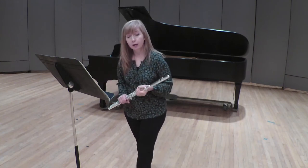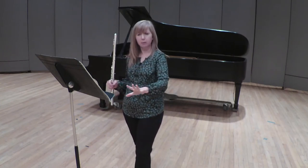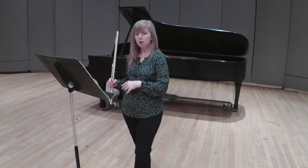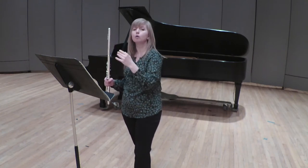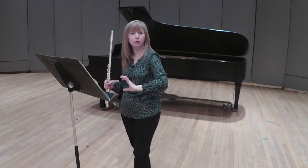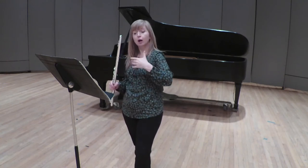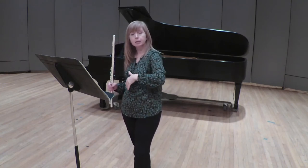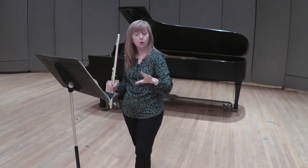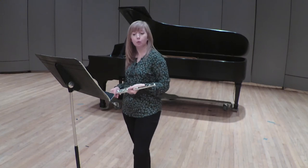In measure 72, this is still in the piano marking, so don't feel like you have to force the air. See if you can just let this float — connect the notes, move forward, think about your phrasing. Also in measure 77, no clipping. You're taking this scale and passing it off to the pianist or to the orchestra, which is why you're doing a crescendo through this little area.